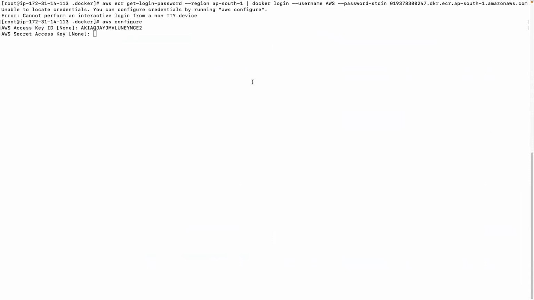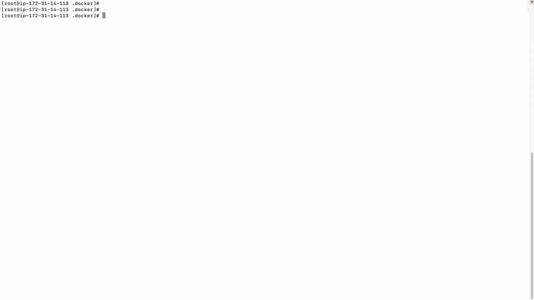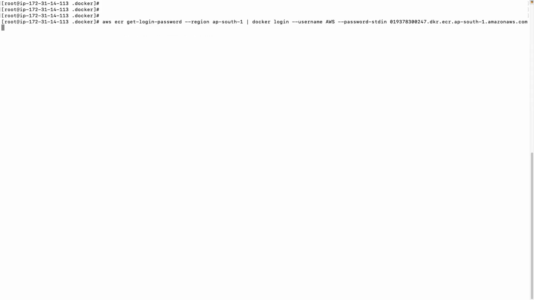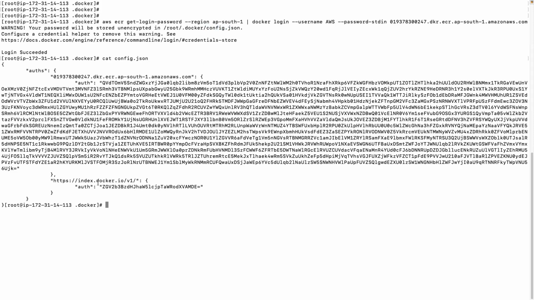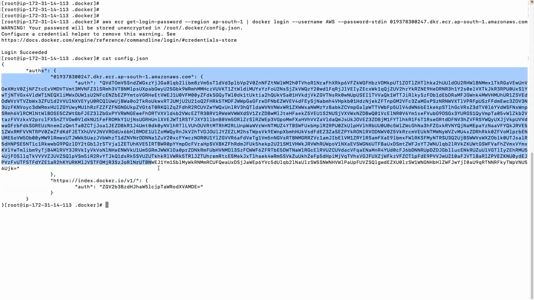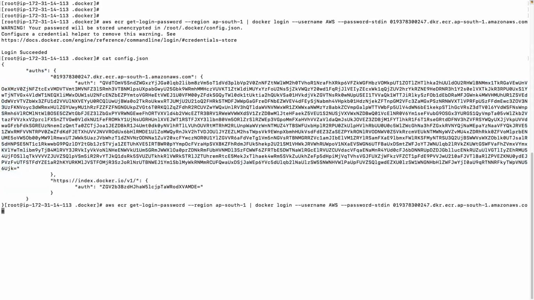And let me put the key. Done. Region: in what region are you working? I'm doing it in ap-south-1, that's all. Okay, that's how you authenticate from the CLI. Now run that AWS ECR command. See, login succeeded. Even those credentials are also stored in the same file in Docker. This is the Docker Hub credentials. This is the ECR credentials. That's how you authenticate. Now that I have authenticated, I can push the image successfully.